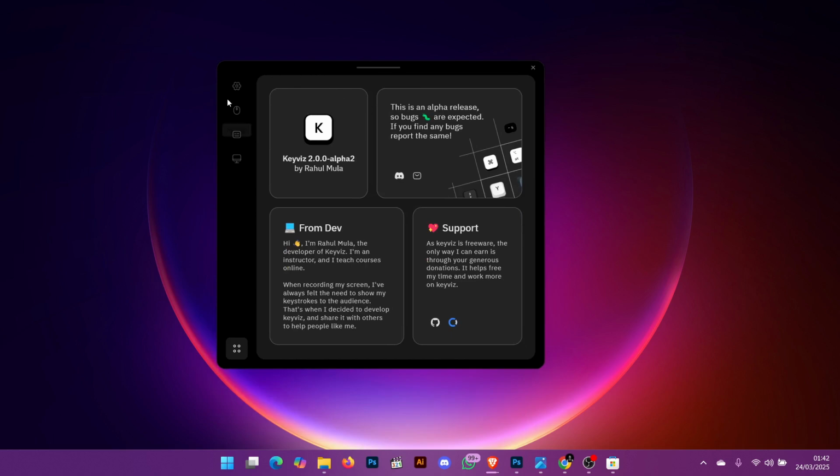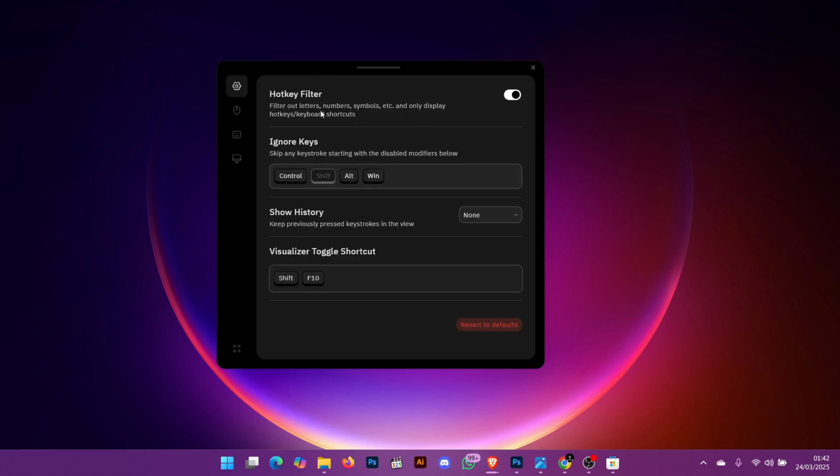So to customize it, this is what you're going to do. You go to the settings, hotkey filter. This one you don't need to touch it, but you see your control, your shift, your alternate, and your windows. These are the modifiers. If you want to ignore the keys, you click on it, and when you tap on those keys, it's not going to reflect on your screen.